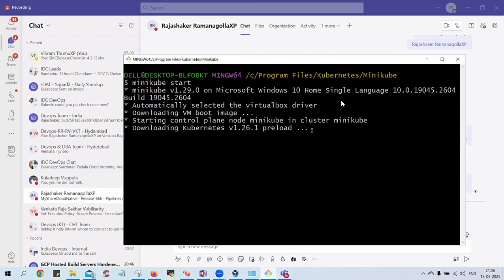It's downloading the image, so we are waiting for this to get done. It will take almost 5 to 10 minutes, guys. That's the time frame.